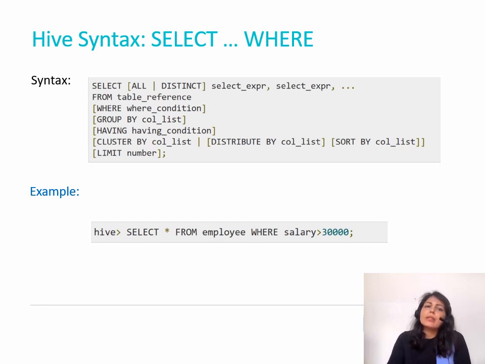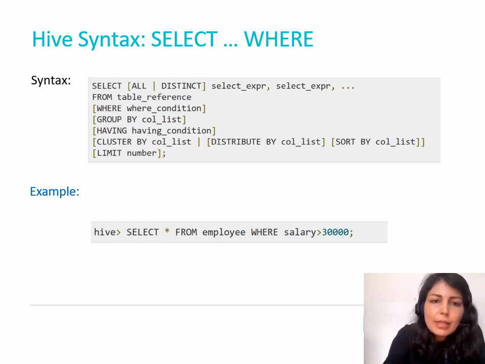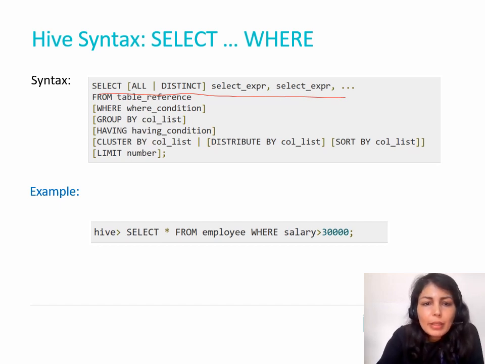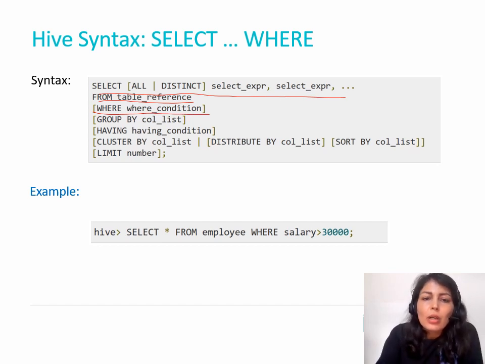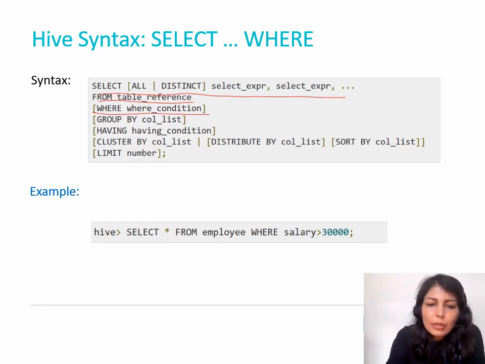Okay, let's explain another command in Hive, select where. You can select some columns in a table, say which table, and then you can put a condition with where. For example, you can say select star.